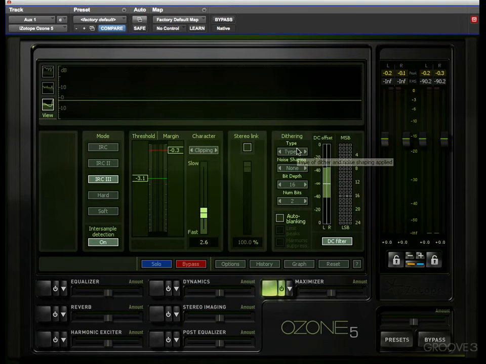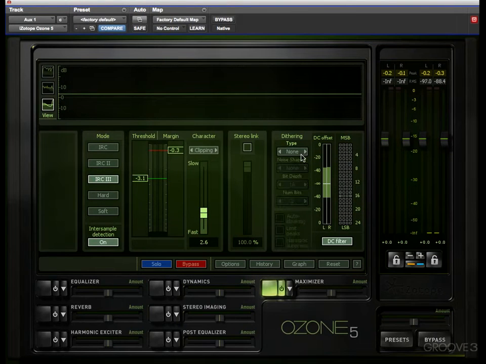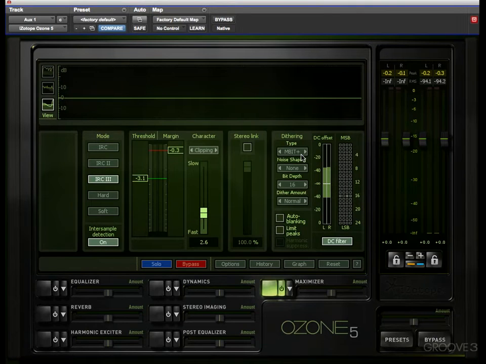So with this algorithm, we have a choice of how many get used, and that's the same with the type 2. But I'll go back to my M-bit one. So now that we've had a little look at the dithering, the DC offset filter, and the bit meter, let's have a listen to what the sound of all this actually is. Now, the only way I'm going to be able to do that is to significantly limit what we're hearing. So what I'm going to do is pull this right down. So I'm pulling the input to the plugin crazy low, and I have to pull the output of the plugin crazy low as well. Now, I'm going to be turning up this in post-production so you guys can hear what's going on, because it's going to be very, very quiet at this level, but I'll turn it up during the editing and you'll be able to hear exactly what's going on.